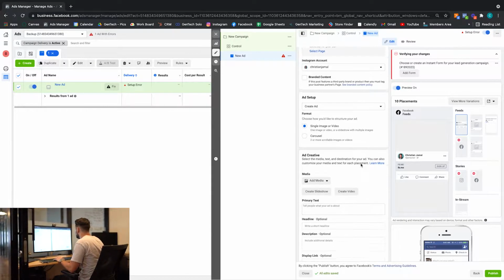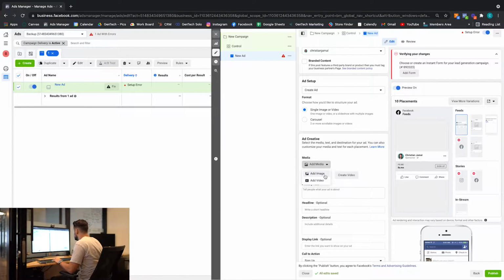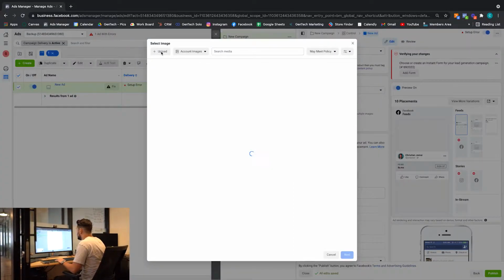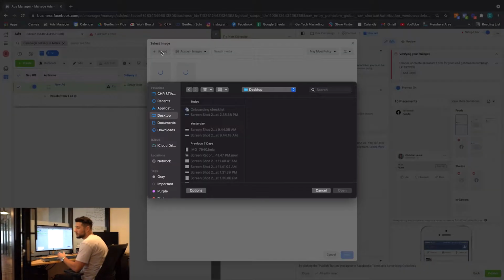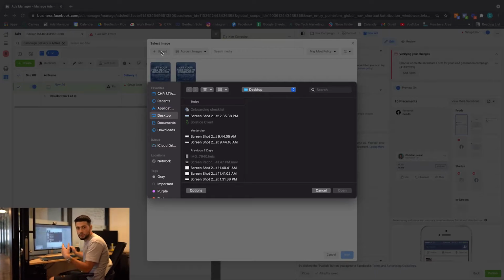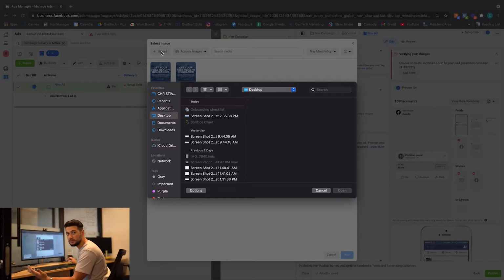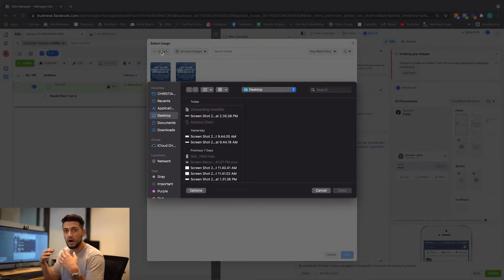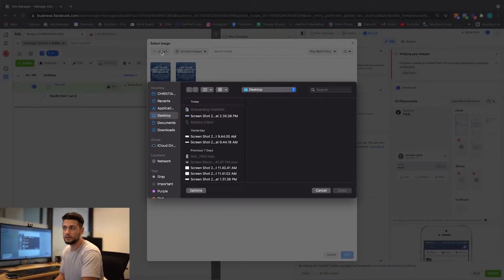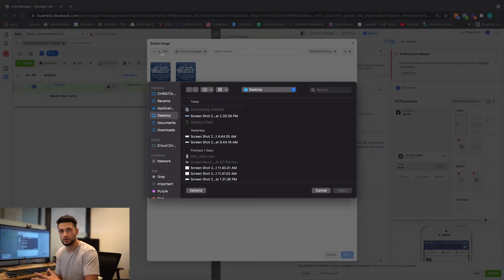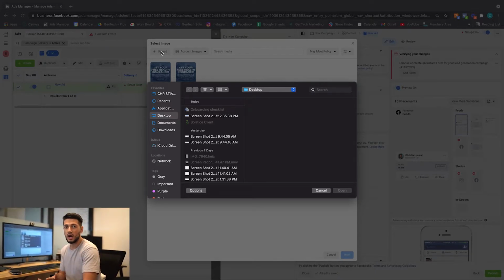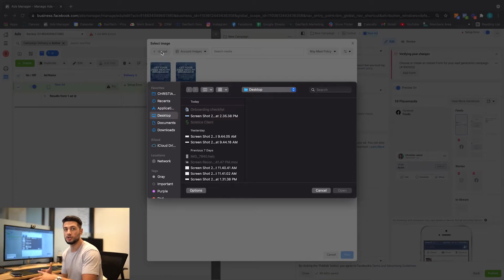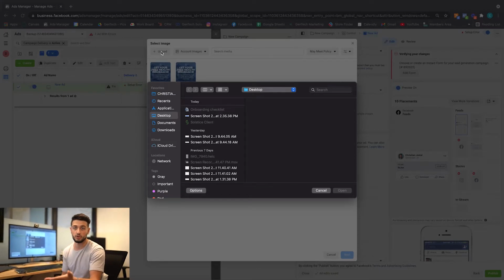So what we're going to do is we're actually going to just add media, add an image, and we're going to upload. These are just images that I got off Google, but obviously you want to run with any images of cars you've wrapped. You obviously want to go with the most eye-catching wraps that you've done. Because every 5th post online is an ad, more or less, so you definitely want to grab someone's attention in order to have them look at your ads, read your copy, and obviously end up becoming a lead, which will eventually be a potential client for you.